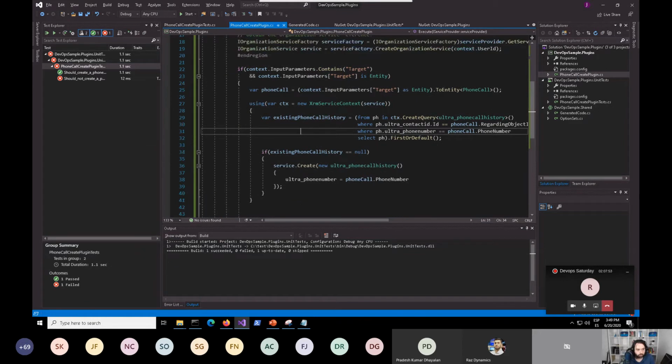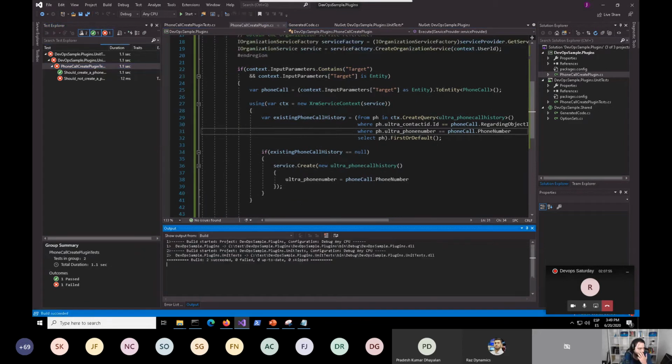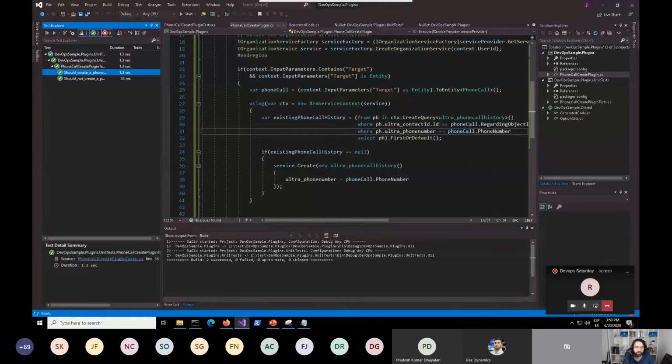And if I go back to the test explorer and run this code again, you can see I'm making quite a lot of changes with the confidence of not just implementing the new functionality, the new case, but also making sure that the previous logic wasn't broken. And I did all of this before even deploying to the target environment, and without even being connected to CDS. It runs everything locally.